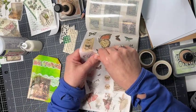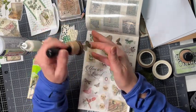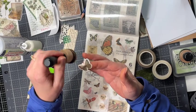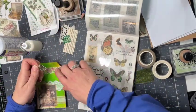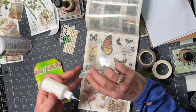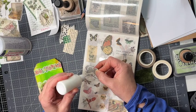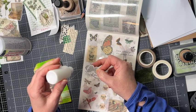What's this one? Let's get a little ink up here. Put her right there. Apologize if you can hear the heater. It was a little chilly today.